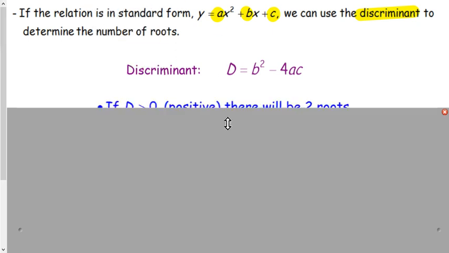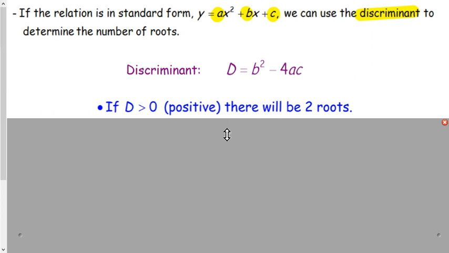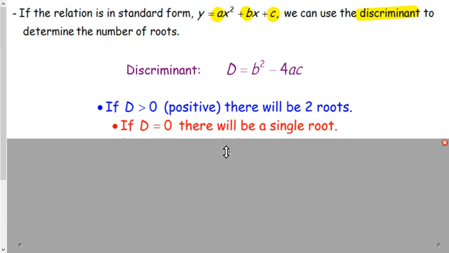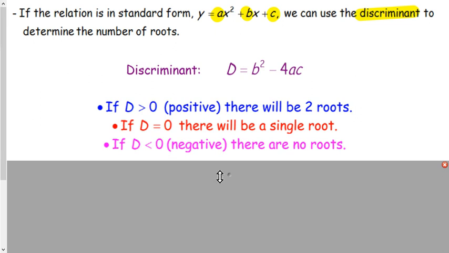Okay, we're going to do that calculation, and the answer we get is going to tell us something. If we get an answer that is positive, that means there's 2 roots, 2 solutions, 2 x-intercepts, 2 zeros. If we get an answer that's equal to 0, that means there's only 1. It only touches our x-axis at one spot. If we get an answer that's negative, that means there's no roots. That's our third situation, where it's above the x-axis going up or below the x-axis going down. There's no solutions, no roots, no zeros, no x-intercepts.